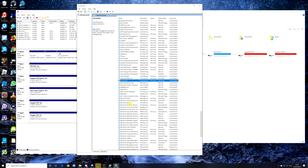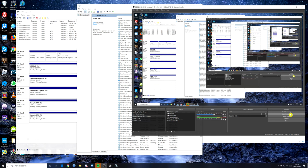What I'm going to do though is reboot the PC and go into this and see if that's actually working, because if this doesn't work, there is another solution. So just bear with me and we'll come back and we'll see if that's working. Now, ideally you shouldn't have to reboot after doing this, but I found that sometimes with these things you do. So as I say, just bear with me and we'll be back in a second.